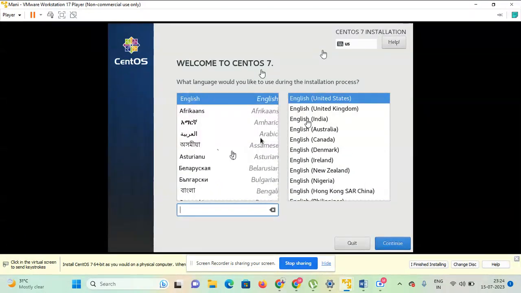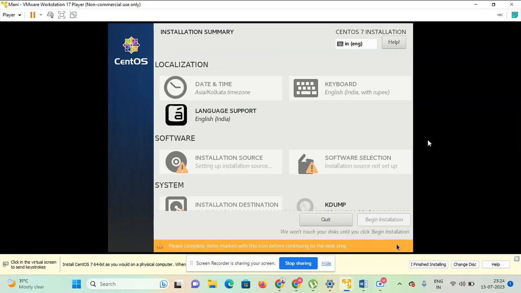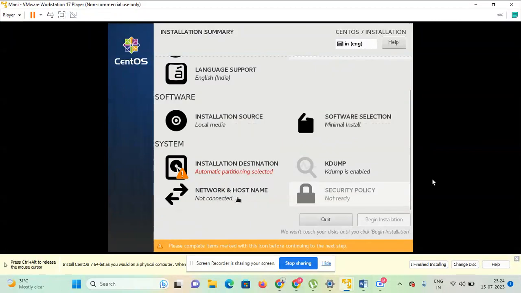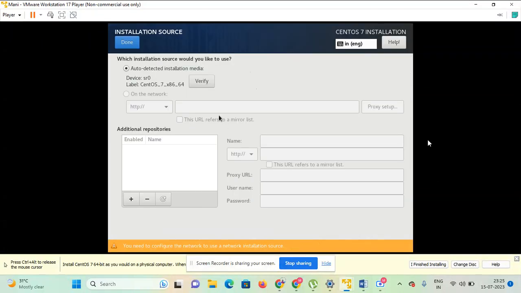Welcome to CentOS. You can choose the language, English, India. Continue. You see the installation summary: date and time, keyboard, language support, software, installation source, software selection, installation destination, network and host name, security policy. Installation source is where the bootloader program is located, the ISO image you downloaded. Okay, it is verified.